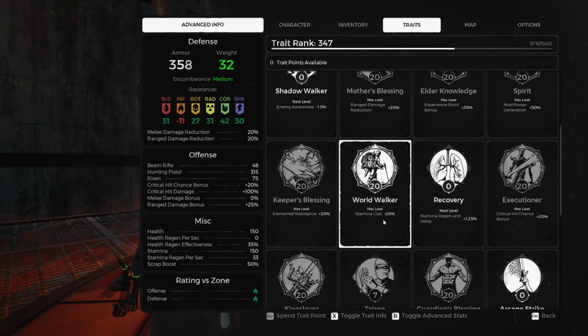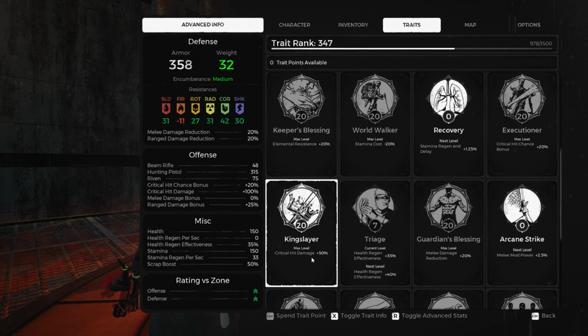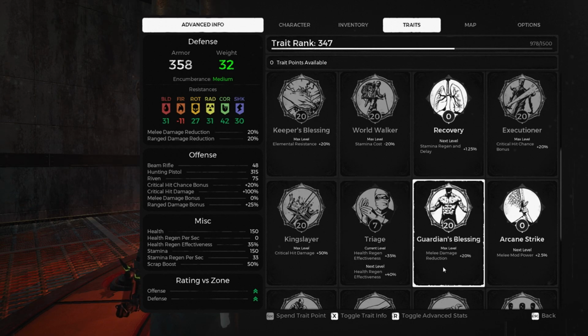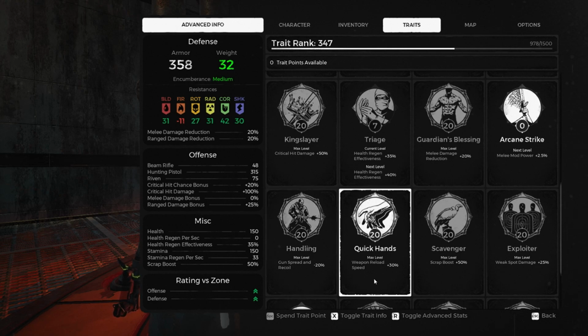Executioner, plus 20% crit chance bonus, very self-explanatory, along with the Kingslayer trait, which is plus 50% crit hit damage. I'm just chipping away at Triage because it gives more health regen effectiveness. Guardian's Blessing, increased melee damage reduction, a flat 20% again, also very helpful. Handling, so gun spread and recoil, really useful for weapons like the AR, like the Chicago typewriter and that kind of stuff. Quick Hands, much faster reload speed, which is essential.